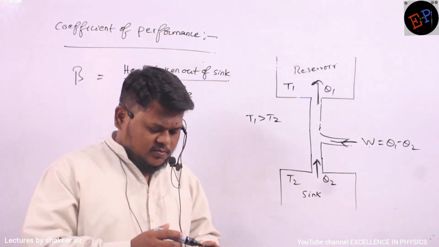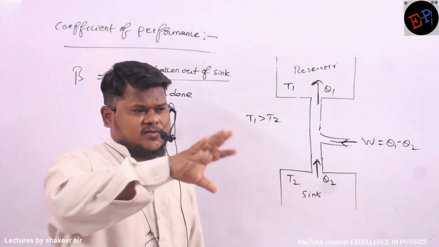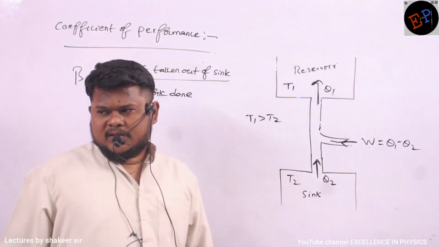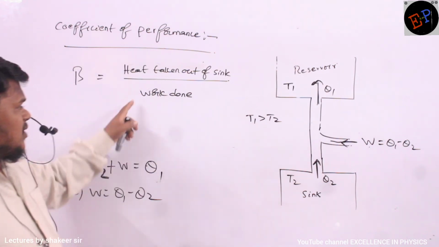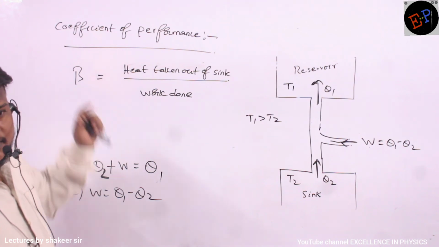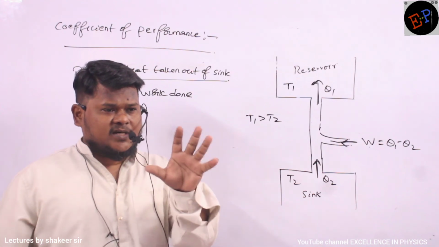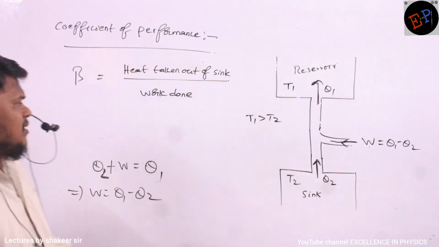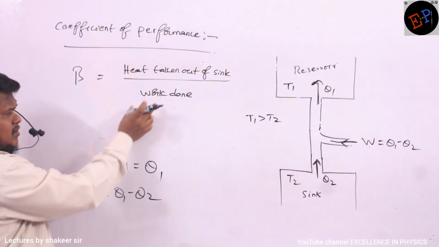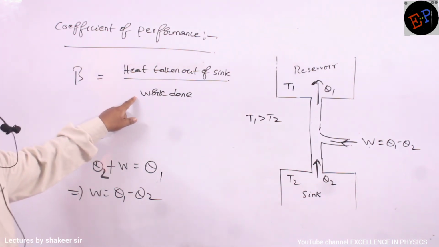For example, if you go to buy a refrigerator, there you will have star ratings, no ma? So 1 star, 2 star, 3 star, 4 star, 5 star. Ratings are shown to you, right? What is the meaning of that rating? If the rating is good, it means that work done will be very less and heat received will be very large. That is called a higher rating refrigerator, no? The current bill will be very low. Current bill will be very lesser for a 5-star rated refrigerator. And who decides that rating? This decides the rating. How much heat energy you are able to remove per the amount of energy supplied. Energy supplied is nothing but electric current. Are you able to understand, ma?